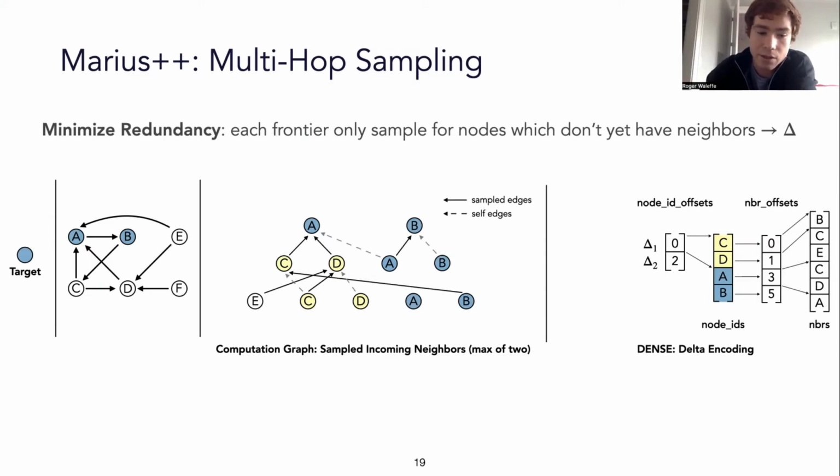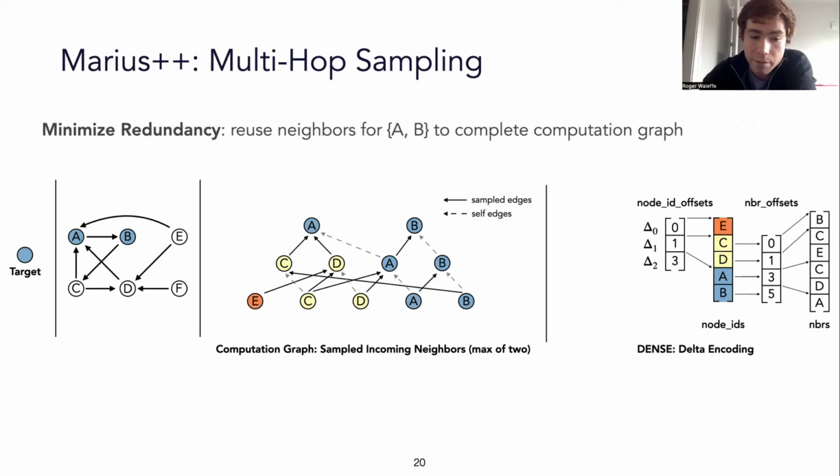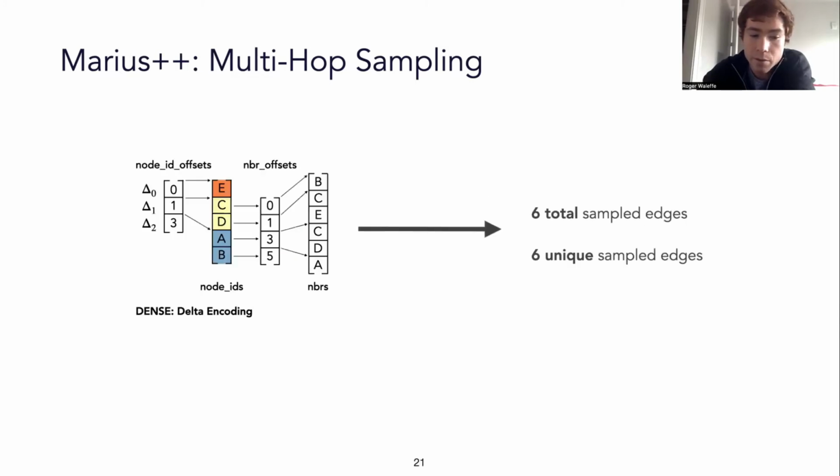And this is actually all the sampling that's required for this 2-layer GNN. The neighbors from nodes A and B in the first GNN layer are implicitly copied from the second layer to complete the GNN computation graph. And the final delta increment, delta 0, which contains node E in this example, is only needed as input to the first GNN layer and doesn't require any neighbors for the computation. So in the end, we were able to construct the multi-hop neighborhood for A and B using only 4 single-hop sampling calls instead of 6, and by sampling only 6 edges, all of which were unique, instead of 9 as before.